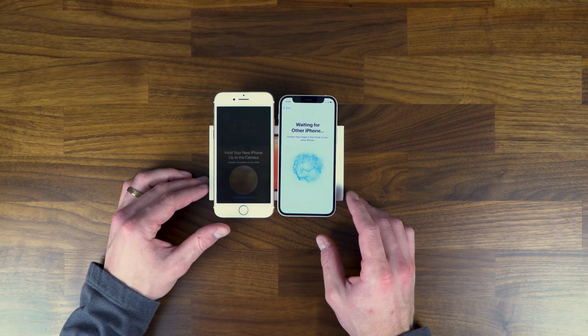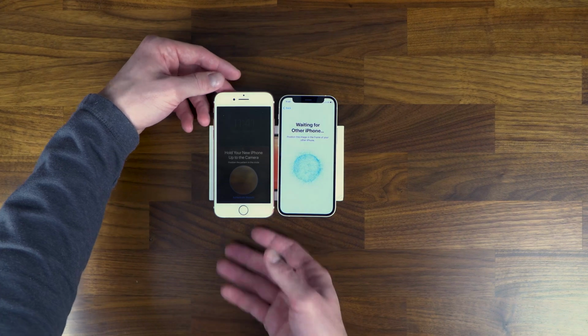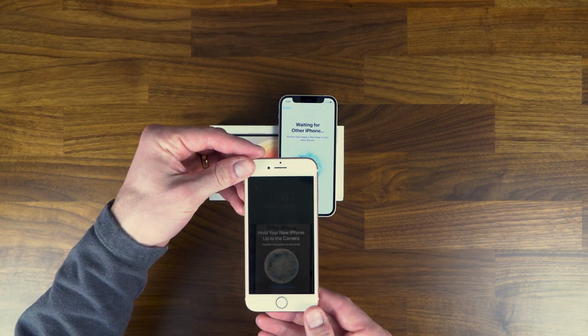I think this is one of the coolest things. These unique circular spherical QR codes, basically. They're so cool.